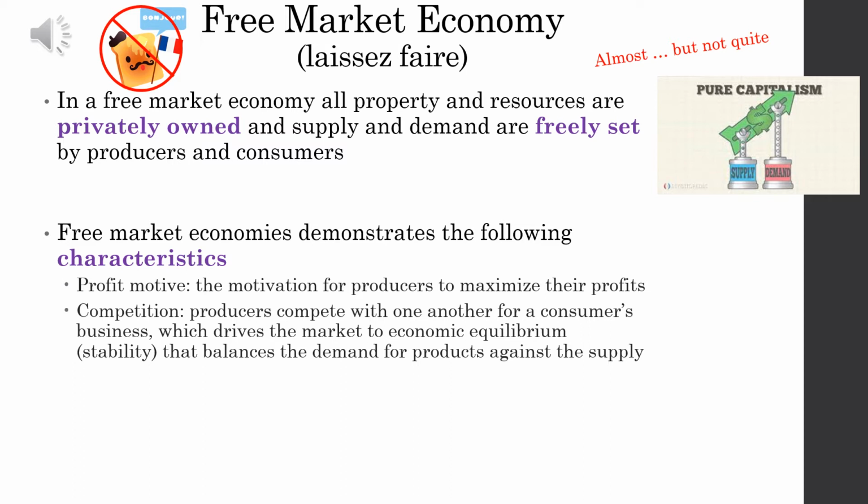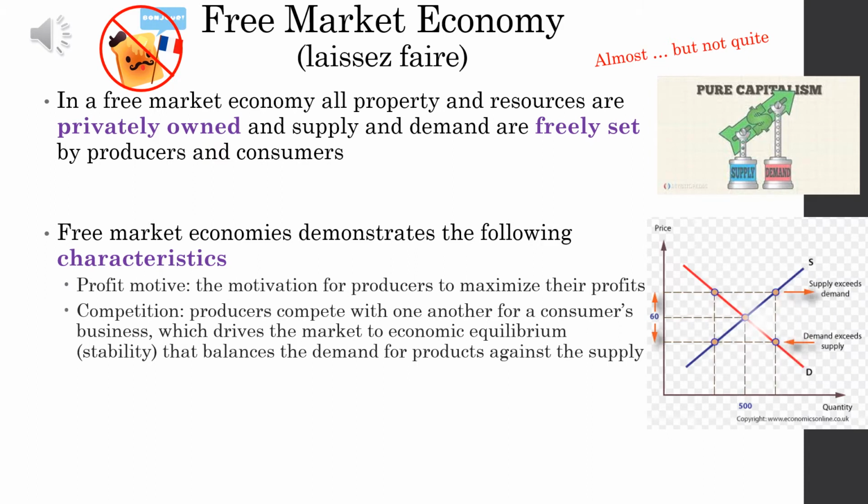What does that look like? Let's check out this graph. On the bottom, we have the quantity of goods. At the left, we have no goods being made, and as we go farther to the right, we have more goods being made. Then there's that other line that goes from bottom to top. That's price. At the bottom, goods cost nothing, and as you go farther up the price arrow, goods cost more.